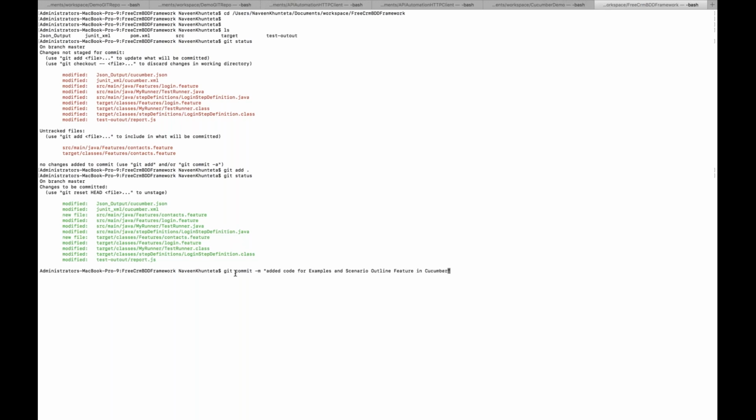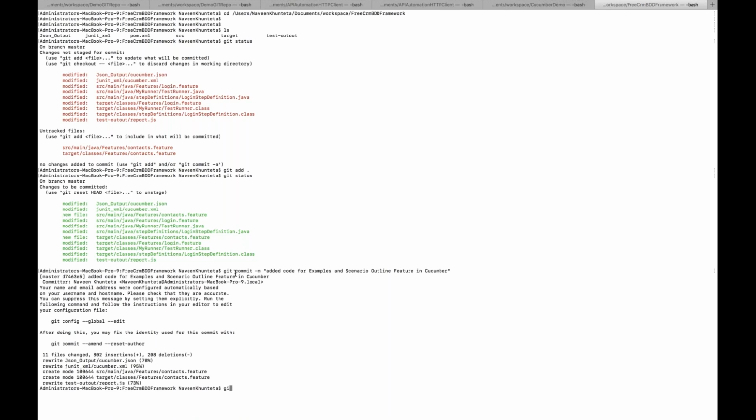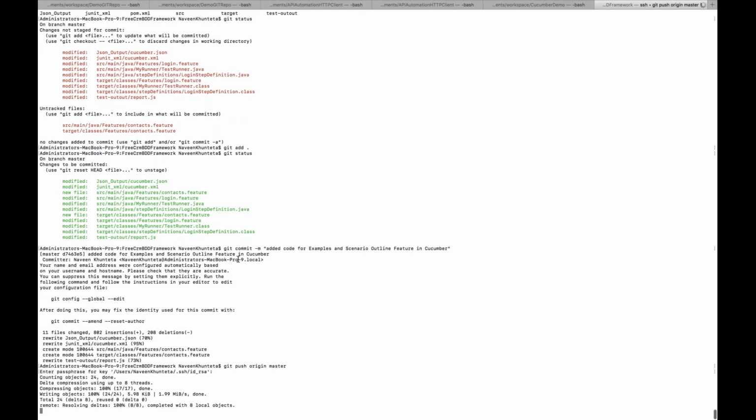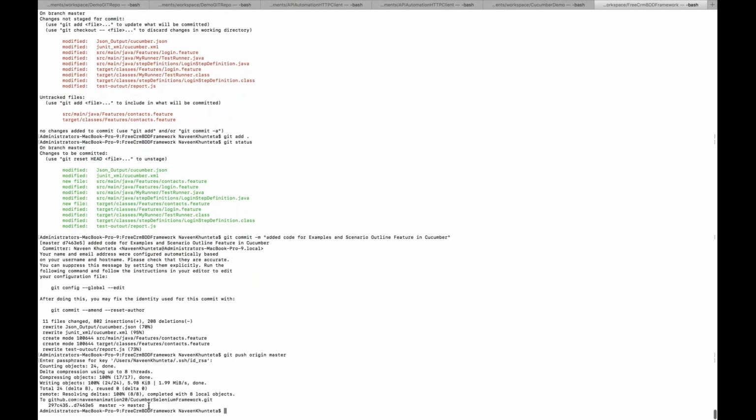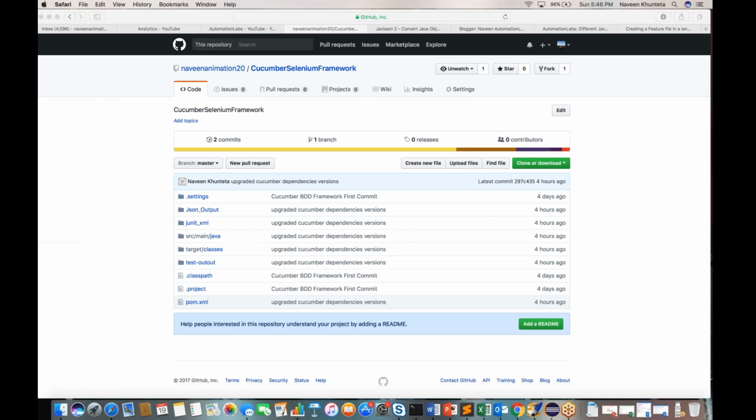This is the comment I'm writing, and after that I have to push it. So git push origin master. It will ask for your laptop password, so I'll enter my password, and then see, it is pushing, and then it's done. In the master branch, it's done 100%. And I'll refresh this.